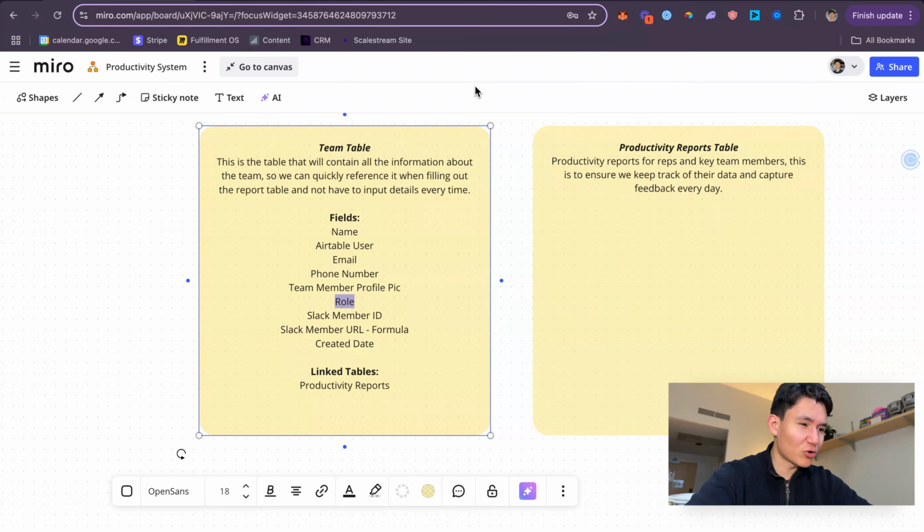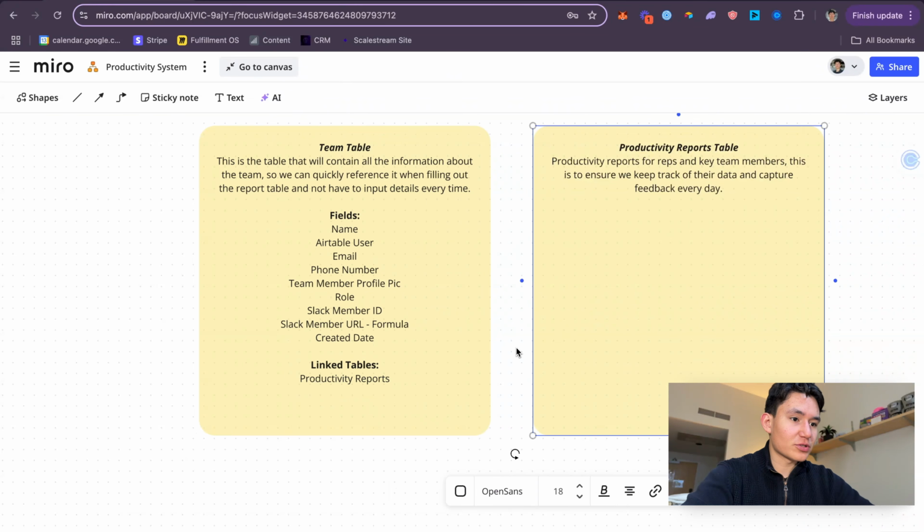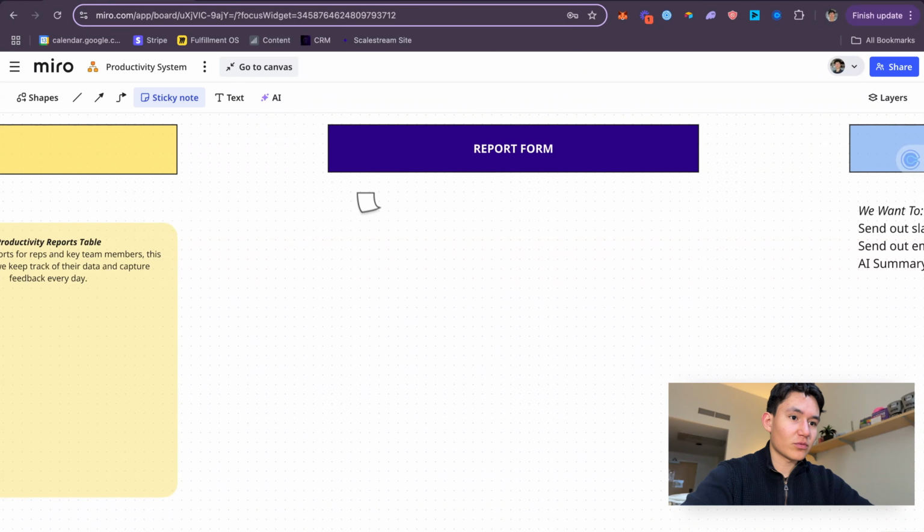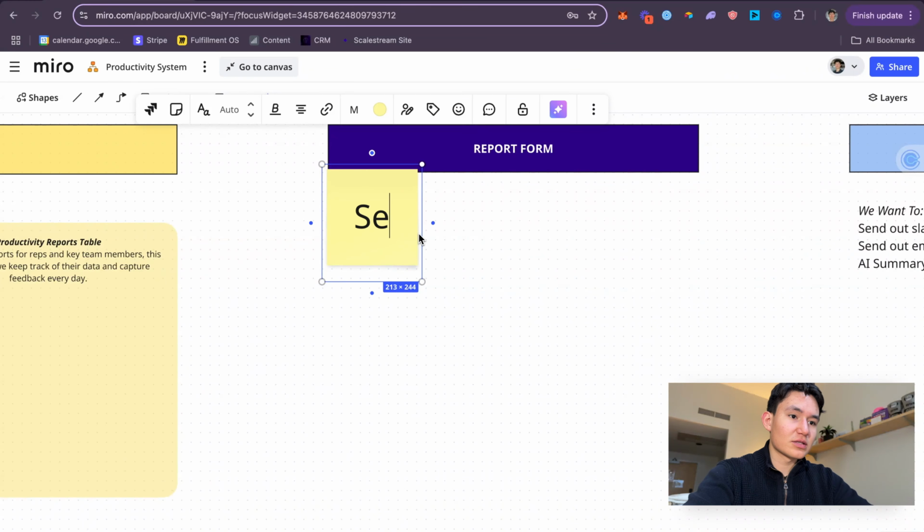These are like the most basic ones. If you want to add more on top, you're welcome to do it. I just like to plan it in a nice way before we actually go ahead and build stuff, right? And we know for a fact that we're gonna link the productivity reports, because when we're filling the form, what we want when we fill the form is just to select the team member.